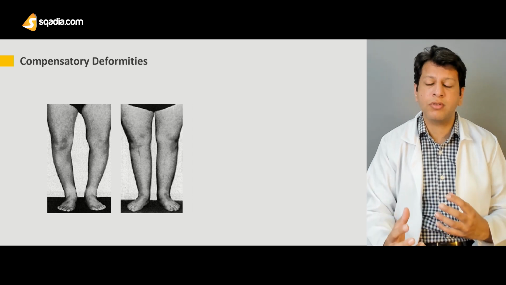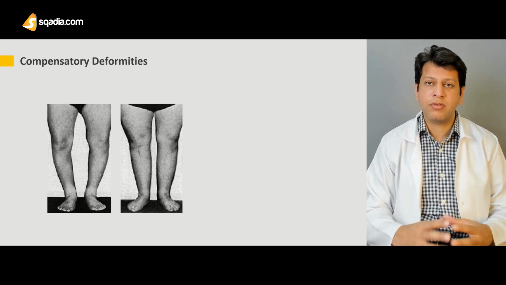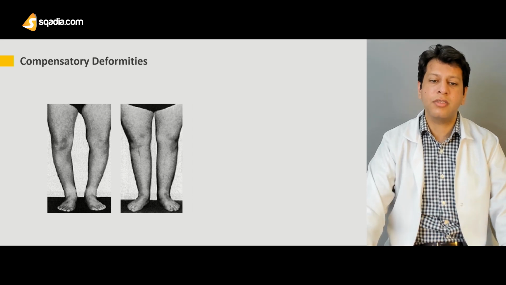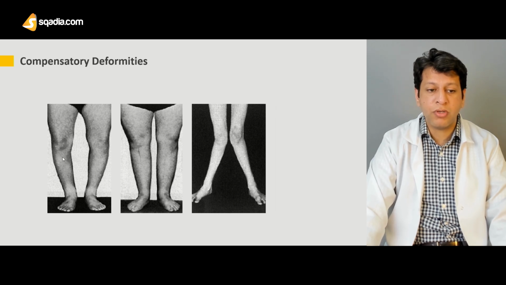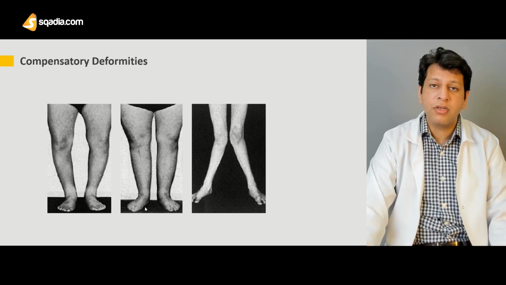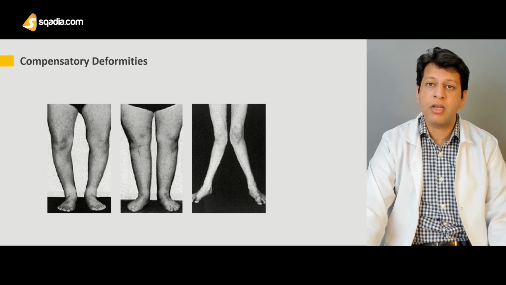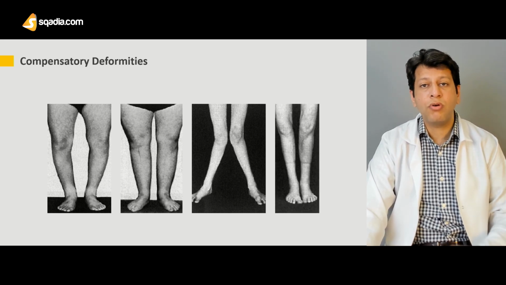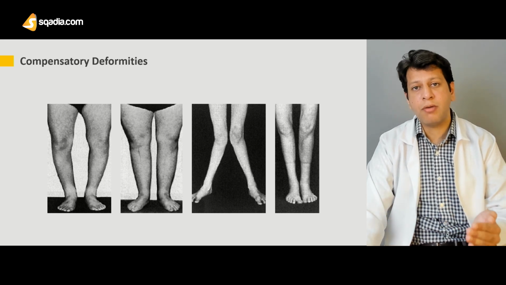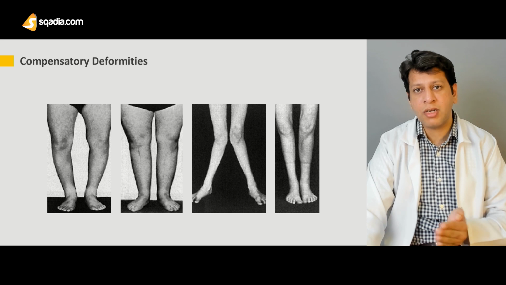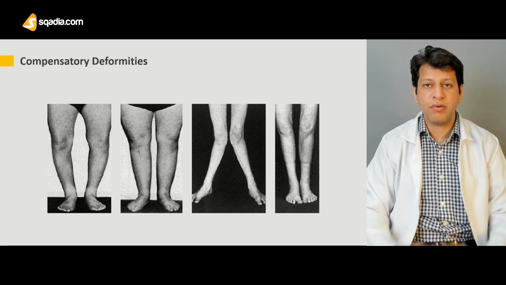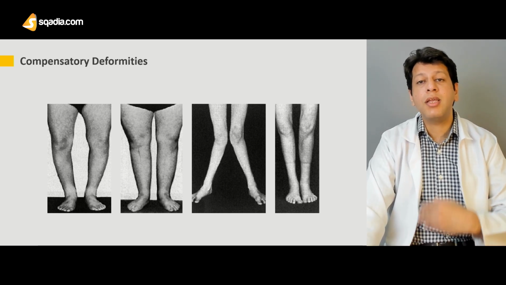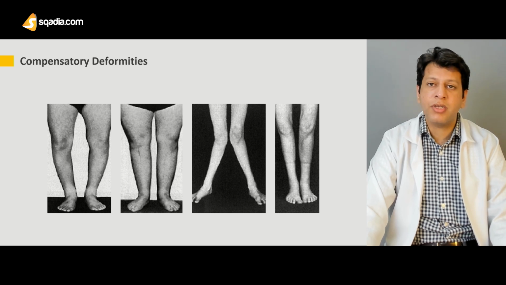There was inadequate soft tissue tensioning or inadequate soft tissue problems which may have resulted in this sort of an issue. Or this patient may eventually develop genu valgum because of the continued growth of the medial physis. Therefore, when we are dealing with genu varum and genu valgum, we have to make sure that we do not overtreat it. We have to treat a bit of genu varum up to 10 to 15 degrees more than normal, but we have to be on the lookout for compensatory deformities which may develop later on and which will itself be another complication of genu varum or genu valgum surgery.